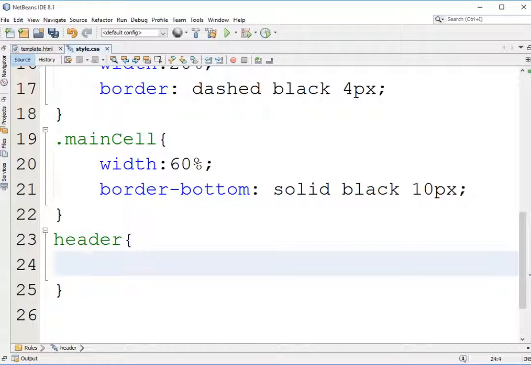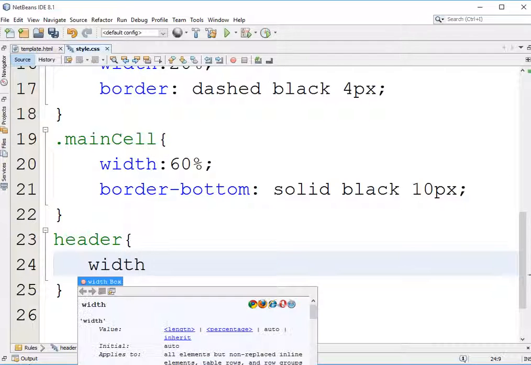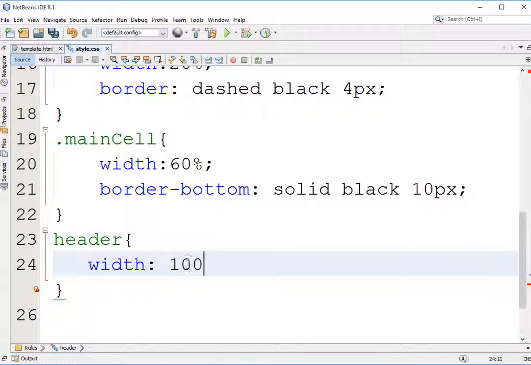Okay, so firstly, I'm going to make the width of this 100%. What is VH? Sorry, view height, and VW, view width. This is in a cell.